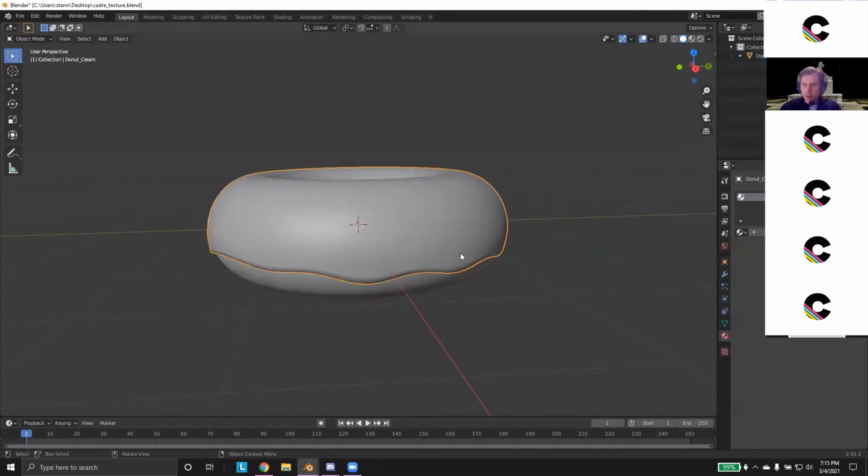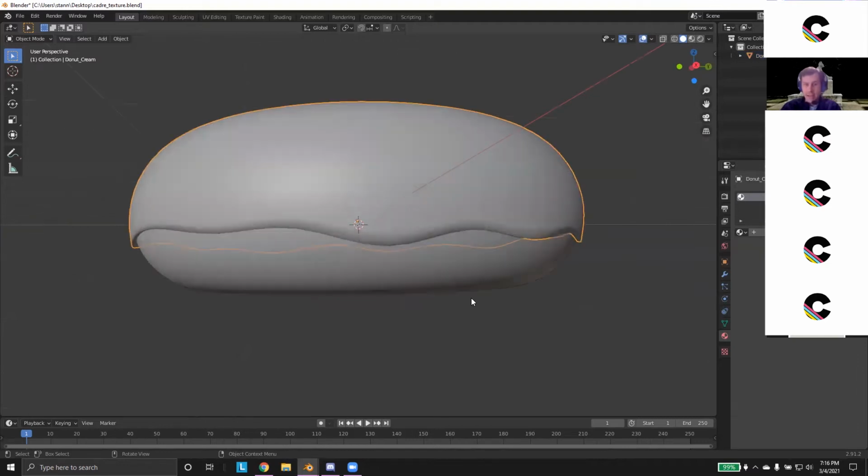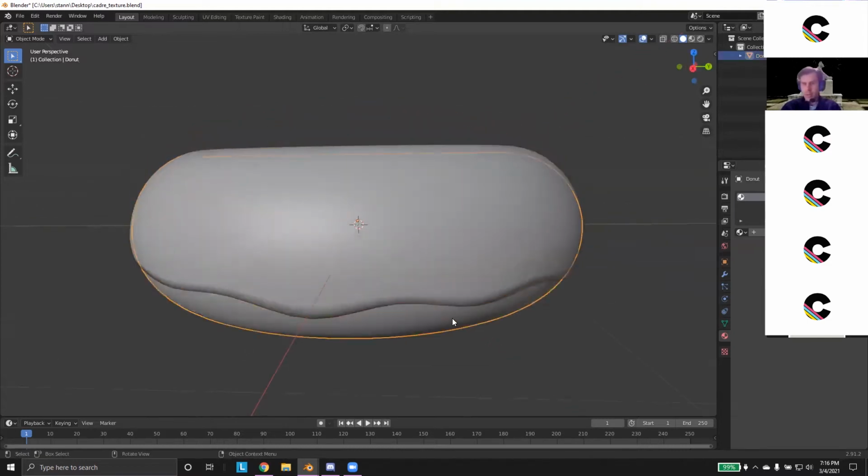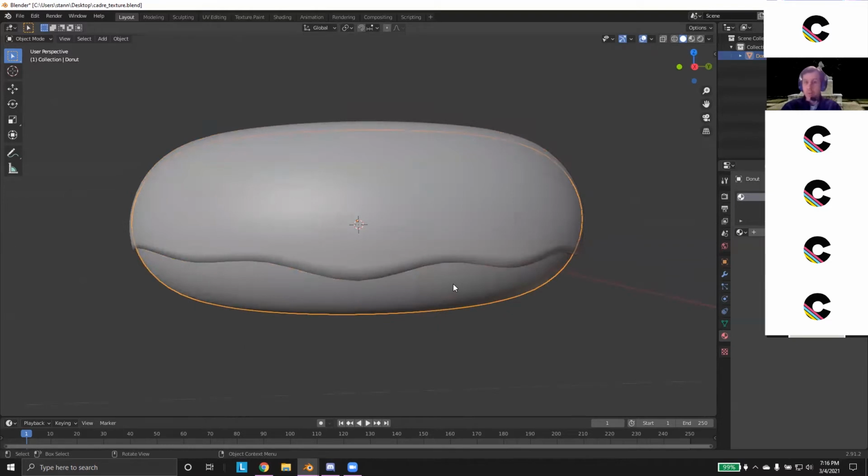Okay, so let's just start selecting one piece of our donut and let's give it some color. So let's start with the donut itself rather than the icing. Again, I have two objects here, icing and the donut. You can see pretty easily what I'm selecting with that little orange highlight around it, right? So we want to make sure that we have the main donut selected, not the icing, the main donut. And don't worry, if you accidentally have the wrong thing selected, you're going to find out shortly what's going on.